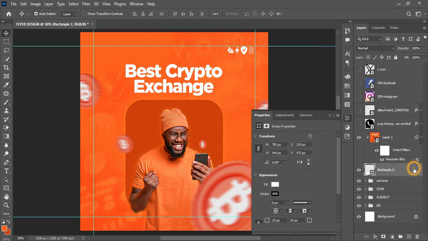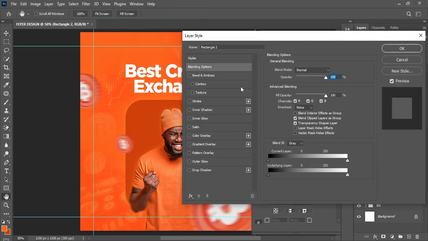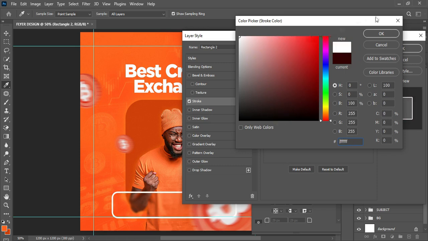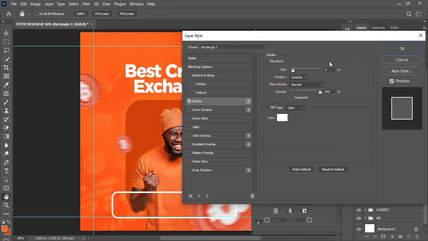The next thing I'd like to do is to select this layer here and double click on the rectangle layer. We'll head over to the layer style, where we'll work on the strokes as well. For the strokes, we'll select the strokes, enable this and change the fill to white. We'll reduce the size, set this to around 1. Opacity should be adjusted as well to around this, which is okay.